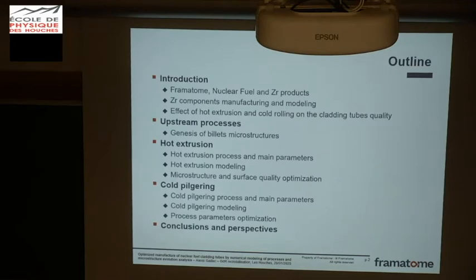So first I will introduce what we do in Framatome, some words about nuclear fuel and zirconium alloys, give you some examples of zirconium components manufacturing and modeling, and we will see step by step how we try to improve the processes to get the right quality at the end. So starting from upstream processes up to the billet microstructure for the extrusion process, and then the cold rolling process to the final product.